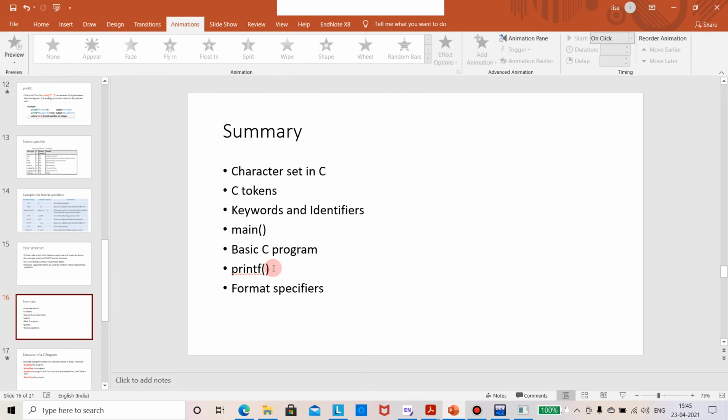And if you need to print a value, how to print it was also discussed. And different format specifiers we have also covered.